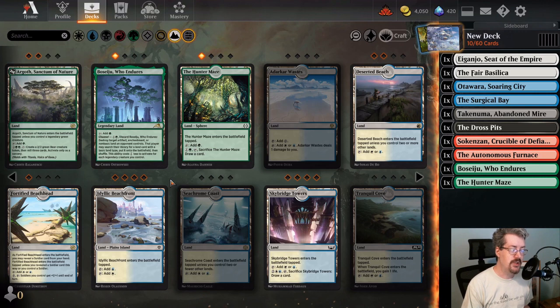Anyway, all of this is to say that tap lands are very serviceable. You should not be afraid of them. Just learn how to use them, how to sequence them.